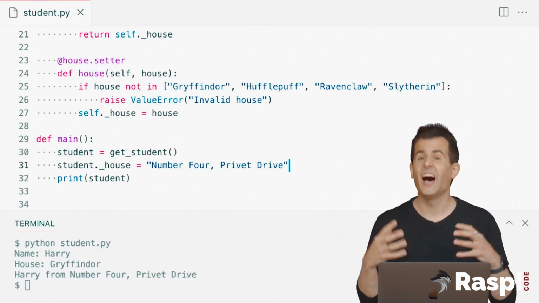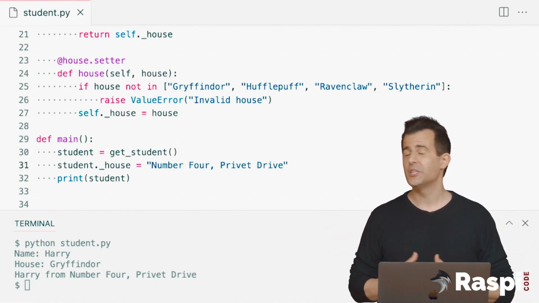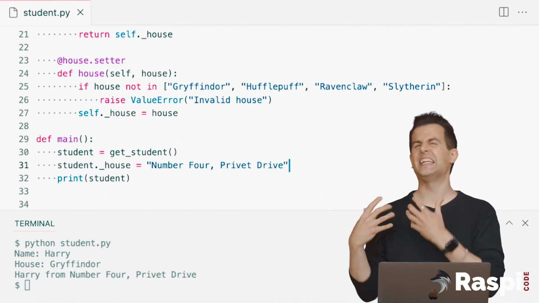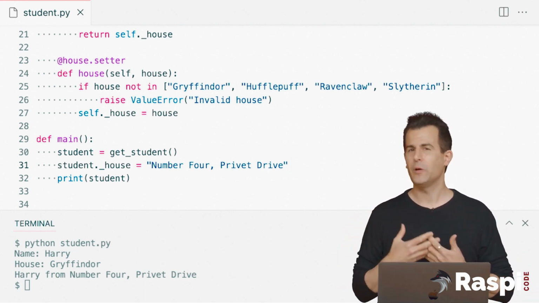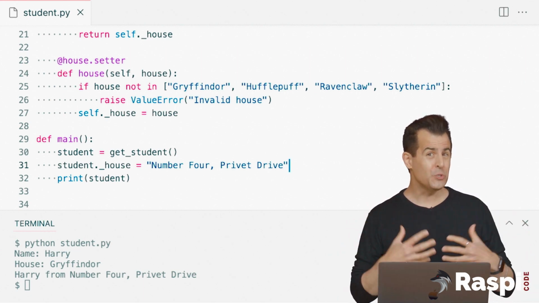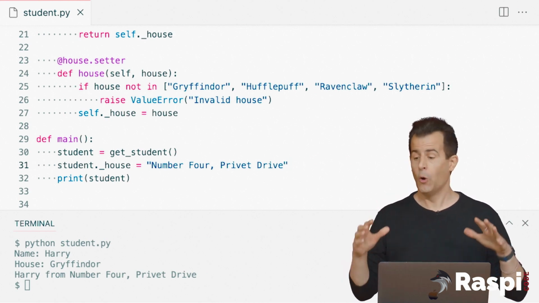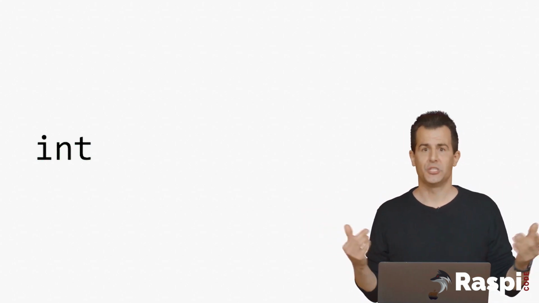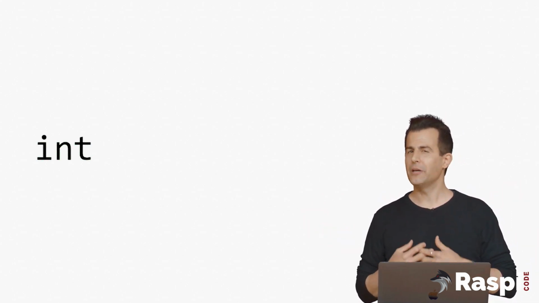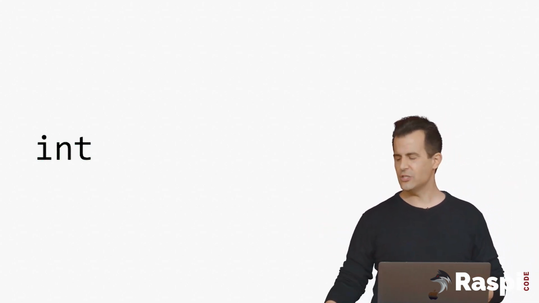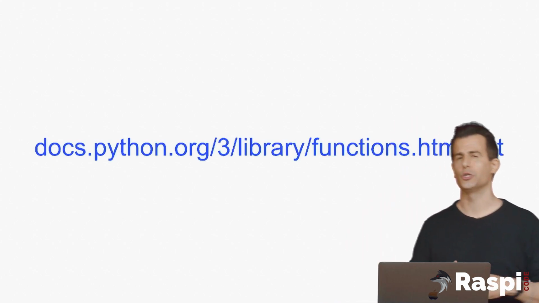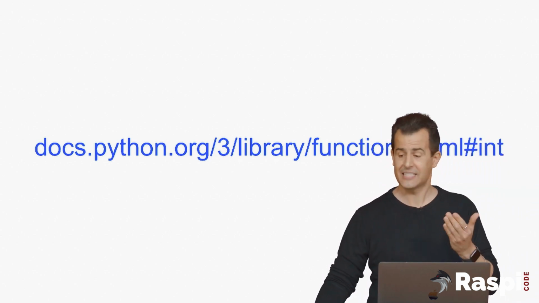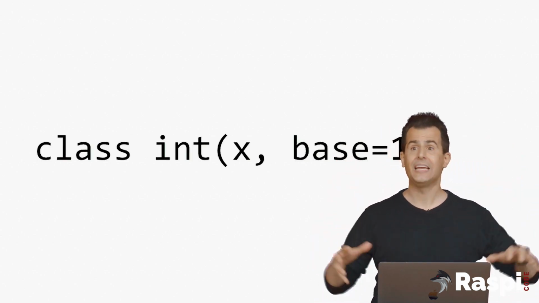All right, so this is a lot all at once, this introduction to object-oriented programming. But it might come as quite a surprise that even though we might have identified OOP by name in weeks past, we've all been using classes and objects for weeks now in this class. In fact, if you think back on one of the very first things we did in this class, we used integers and just got integers from the user. But if you go and dig into the documentation for integers, which again lives at this URL here, you would actually find that int itself is and has been for weeks a class.